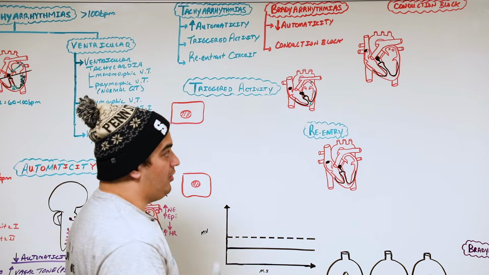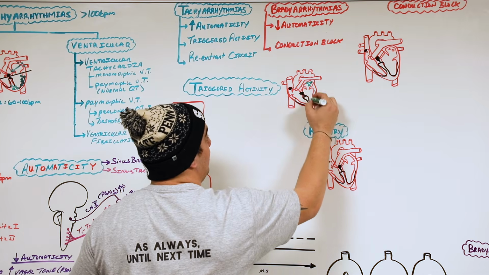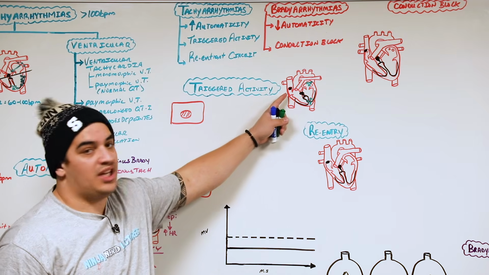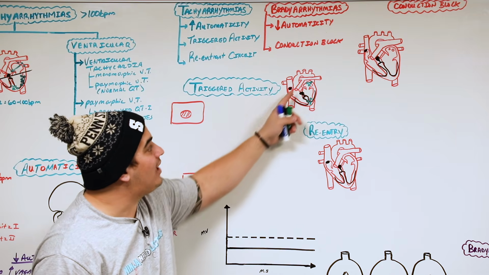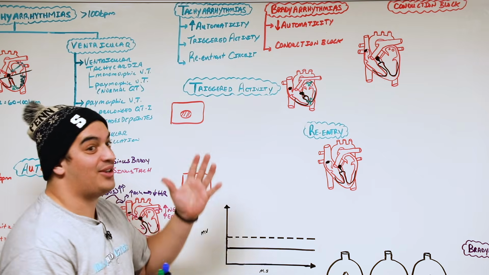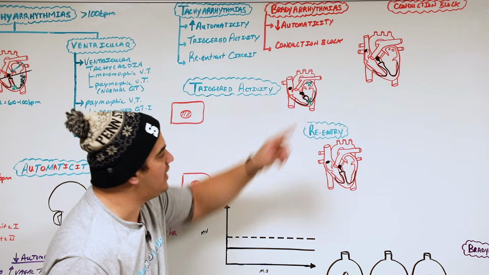And because it becomes irritable due to these underlying causes, which we will discuss, it starts firing. And because it starts firing, it's not following your normal sequence of conduction, going SA node, AV node downwards. It's going from an ectopic area, an ectopic pathway. Because of that, that's considered to be an arrhythmia. That was the definition of arrhythmia. What are the underlying causes for these areas becoming triggered?